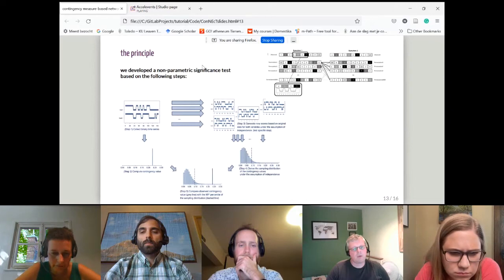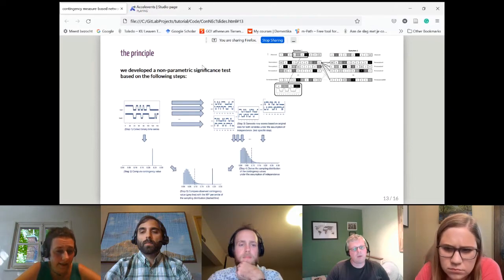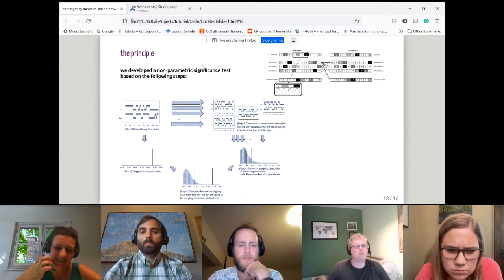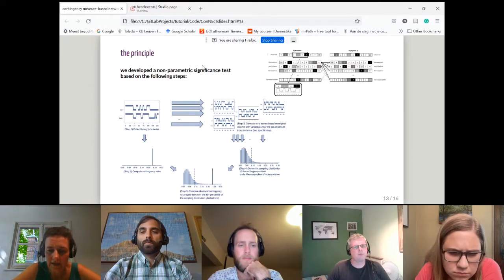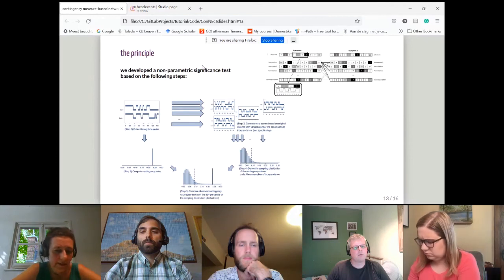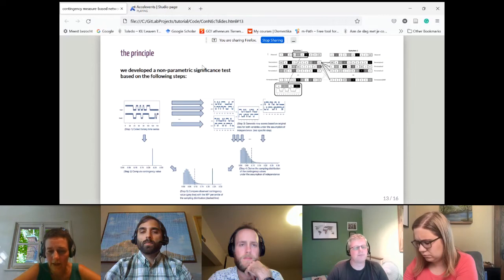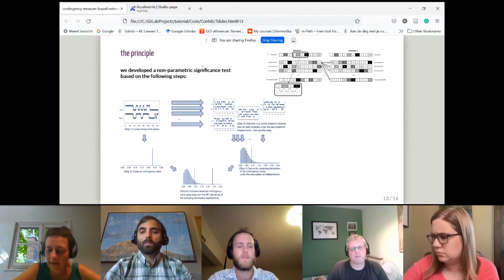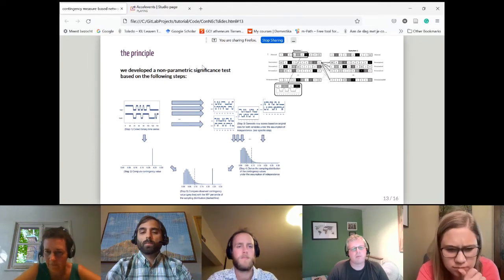So in step 2 you get the real contingency value, and you get your distribution. Then you could do a significance test by looking at whether your observed value is higher than, for example, the 95% level.